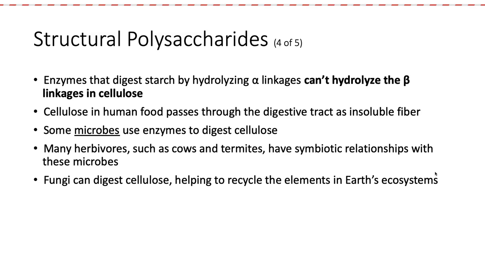So what's really interesting is that even if we think about things like cows and termites, they also cannot break down the cellulose molecules, but that's all they're eating, is things that have a lot of cellulose. So herbivores like cows and termites rely on this symbiotic relationship with microbes. Symbiosis just means that there's a close biological relationship. It means that they live very closely. In this case, the microbes are living inside the guts of the herbivores.